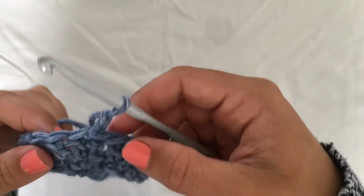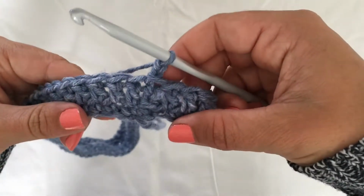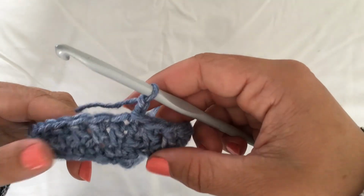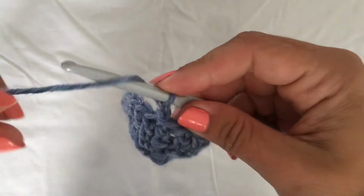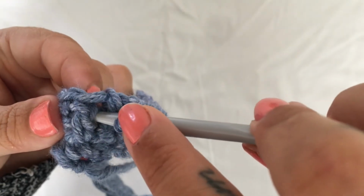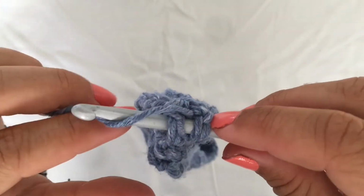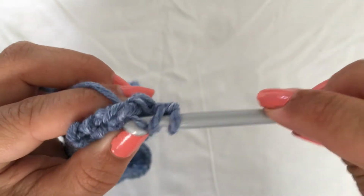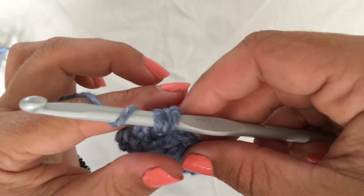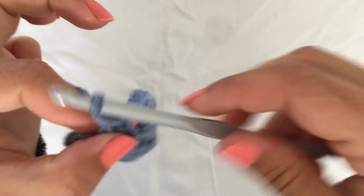So this is our chains, our chain row where we've just added. That's our first post just there. So the first one we're going to do is a front post. So we're going to yarn over. Then we're going to come into here, come round that post and push the post to the front. Then we're going to yarn over and pull through a loop. So we've got 3 loops on the hook. We're going to yarn over. We're going to go through 2. We're going to yarn over and we're going to go through 2.